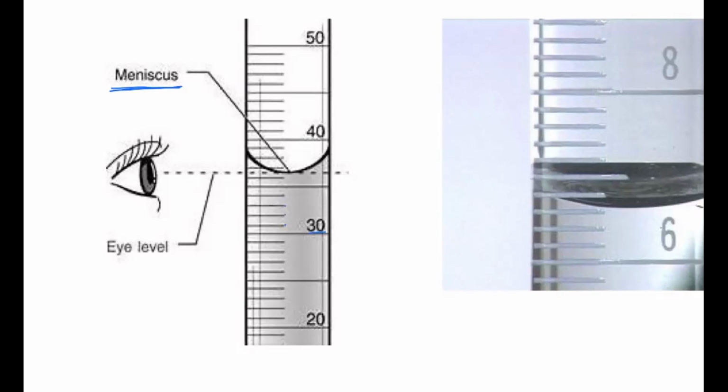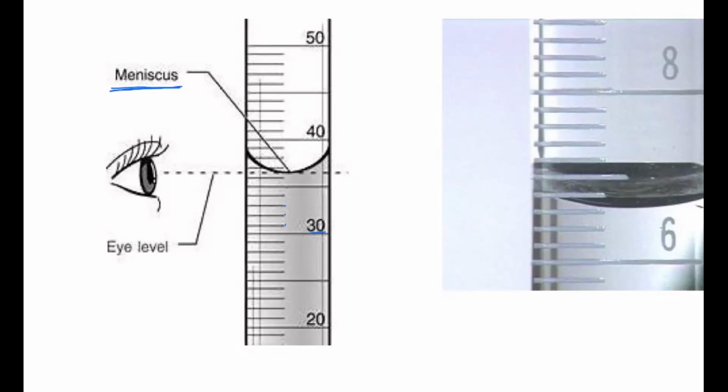So if we need to determine the volume of this liquid that is in this device, utilizing the same concepts that we did for measuring length that we just discussed, what will be the volume that we see in the image on the left? How many milliliters would we have? Excellent job. We know 36 is our known digit, and then from there, we're going to estimate. And I like what I see. Some people are going to estimate 36.5, 36.7 milliliters, okay?